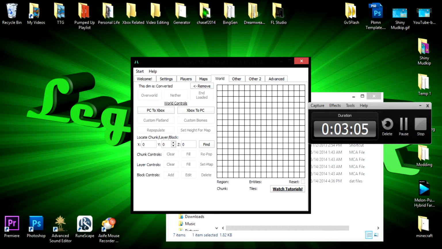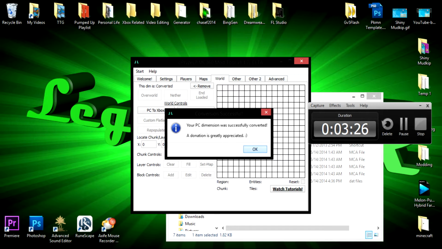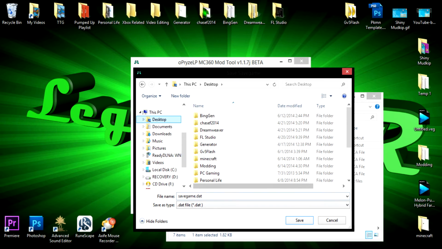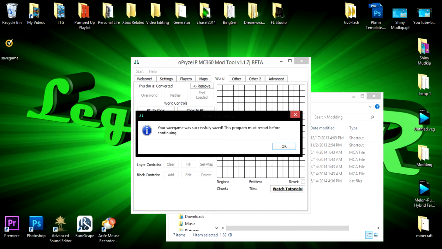Alright, so as you can see, we're going through this pretty quickly, and right now we should be coming on the point where we get this little pop-up saying that it's completed. Now you're going to hit OK, and now we're going to go up to start, save game.dat, and I'm just going to save on my desktop. Just save it somewhere that you can remember it, and this is going to be a backup folder, so I recommend you make sure that you keep these 2 files separate in case something goes wrong with this. But now that we're done with that, we're going to hit OK.